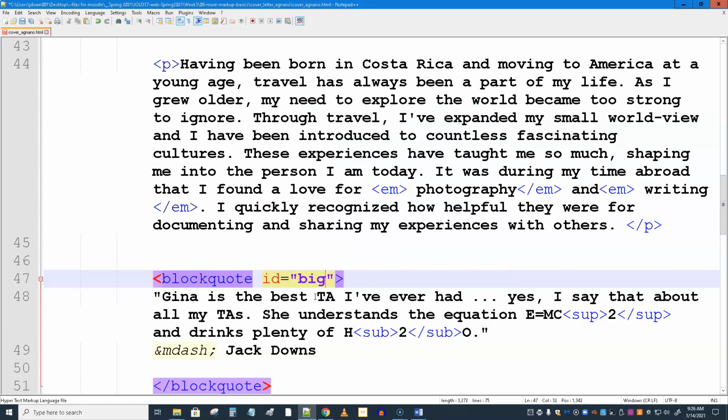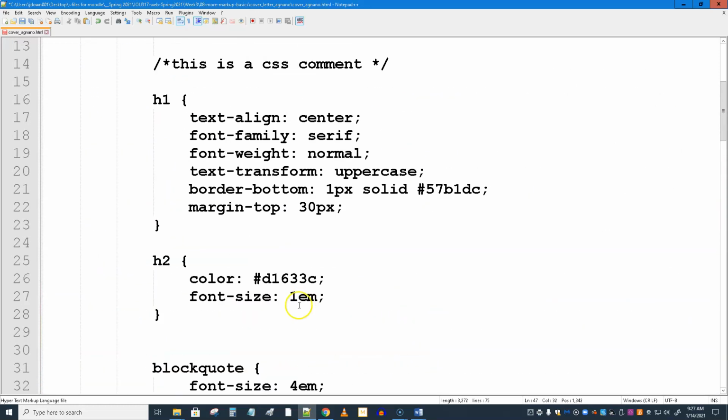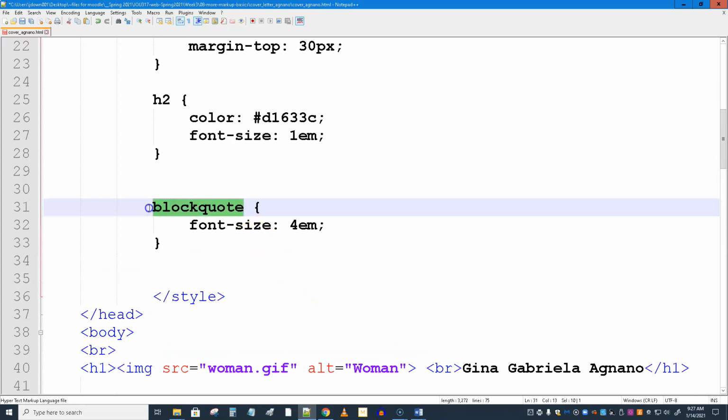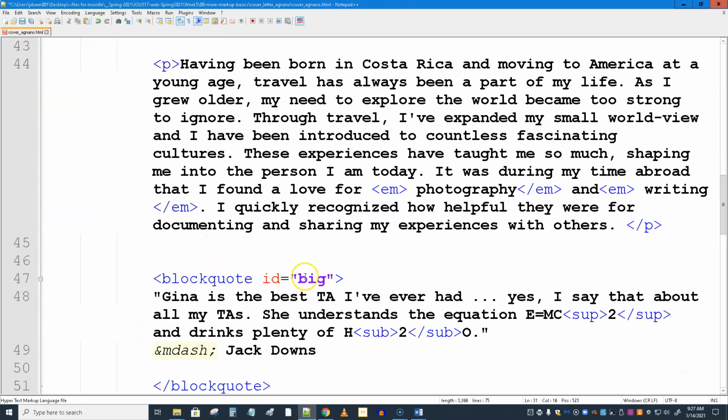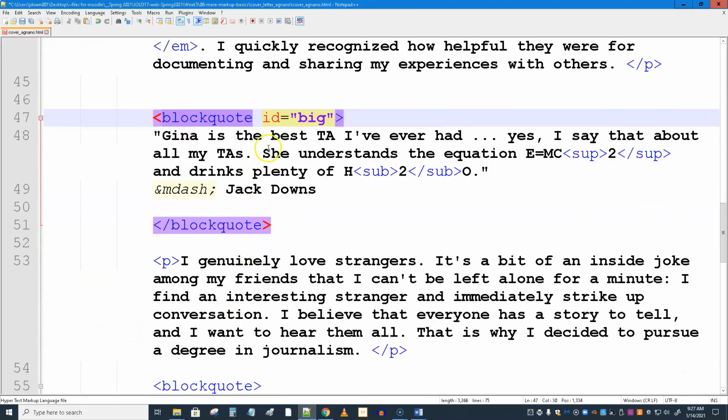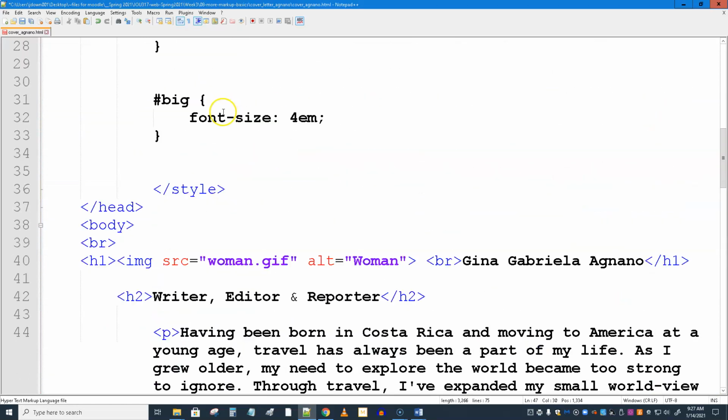It should make sense to you. I'm going to use the word big. By itself, the word big doesn't do anything. But what I do is an ID in HTML becomes a hashtag in CSS. So up here, I'm going to use hashtag big. So now this word big here links to this word big here. So the thing that is named big becomes 4EM.